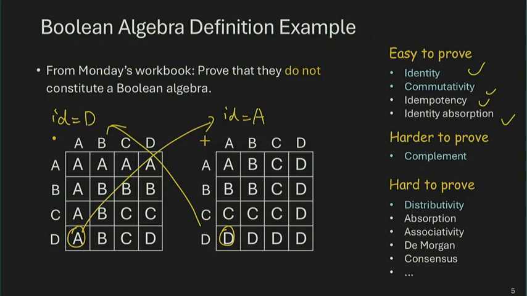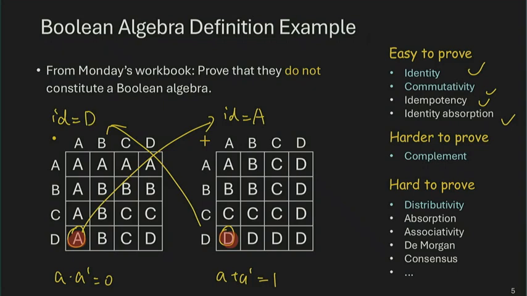Generally, we say, A dot A prime equals 0, A plus A prime equals 1. But these zeros and ones, those are the only two elements in two-valued Boolean algebra. But in this four-valued Boolean algebra, you don't have zeros and ones. 0 is really the identity element of the other operator. 1 is really the identity element of the other operator. So when you observe that these two entries are A and D respectively, A and D are complement to each other. Right? The question is, can we find the complement for B, or can we find the complement for C?